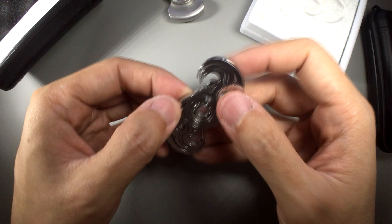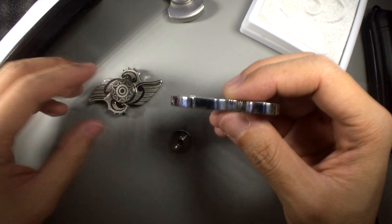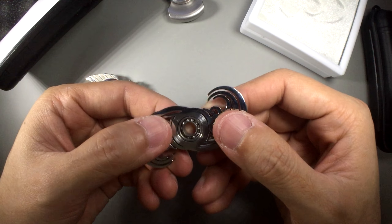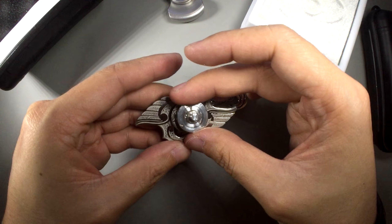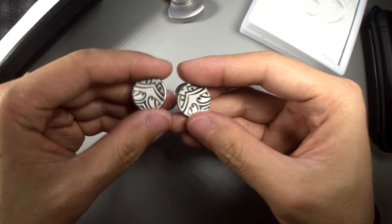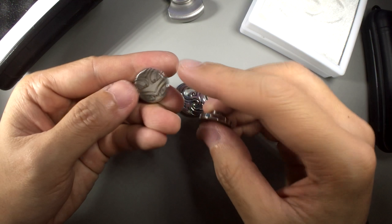I made the mistake of not checking the bearings again — sorry guys, I just got too excited. It looks like it's a press fit as well, possibly glued into place. This one is also number 25 — lucky 25. So I got these two, both number 25. This is a lot more narrow versus the Eagle, and it is almost flush with the bearing — slightly taller, maybe one or two millimeters. The buttons seem to be the same kind used on the Eagle, about the same diameter with the same concave on top.